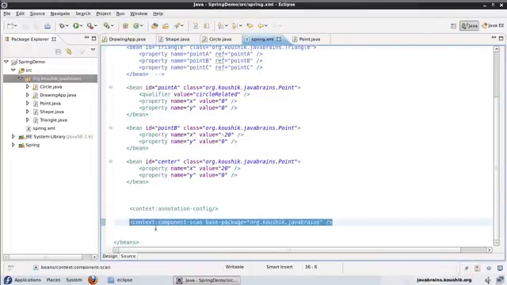Now this component scan tag searches for a few other annotations apart from the @Component annotation. These annotations are actually called stereotypes. So the concept of stereotypes is something like this. When you write enterprise applications in Spring, you would have some standard Spring beans that perform some standard roles.